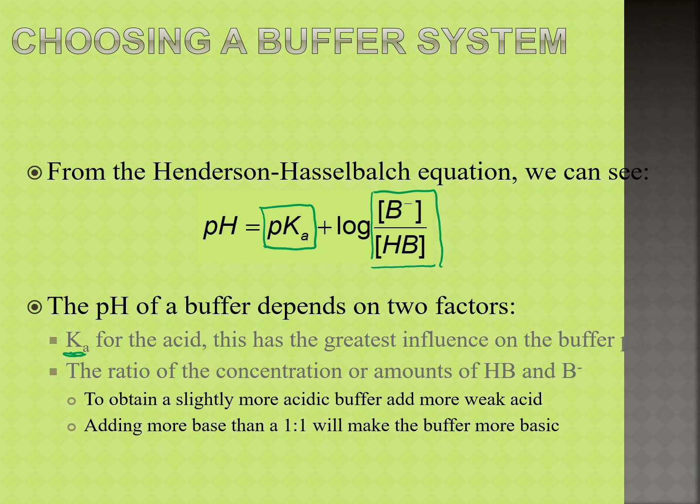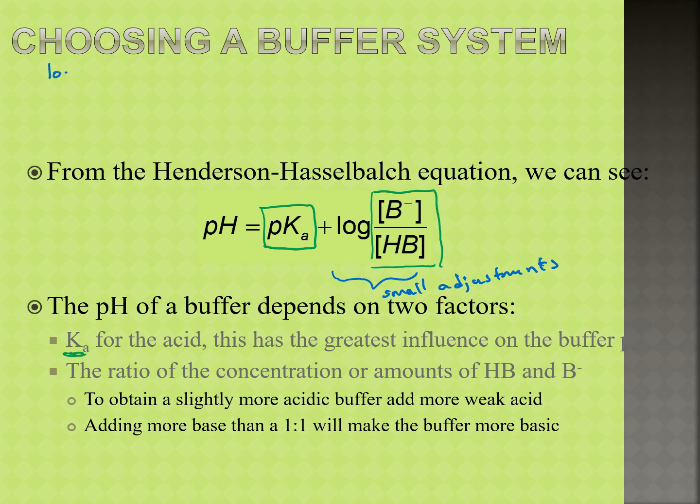Okay, so notice that mostly the pH is related to the pKa. And then we can do small adjustments by changing the ratios of the acids and bases out there. Because if we think about it, when we have a buffer, we're going to want our buffer to be as close to a 1-to-1 ratio as possible. Okay, and so really kind of going outside of that as much as we can.